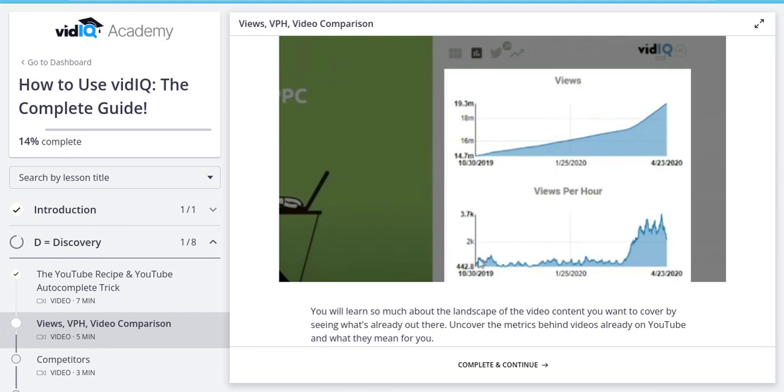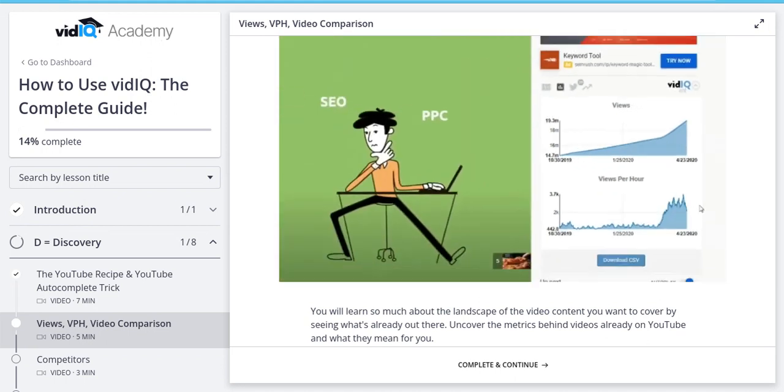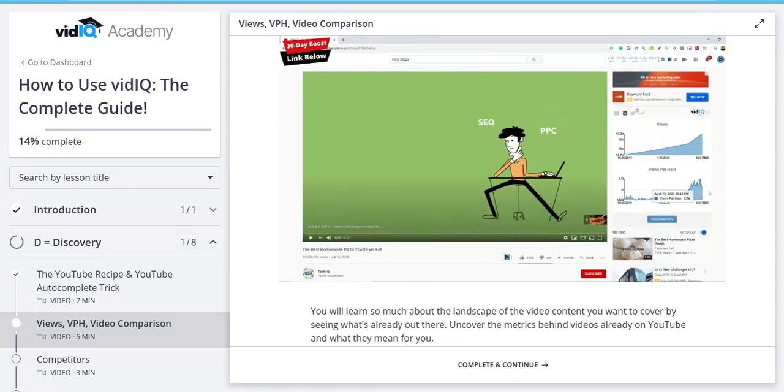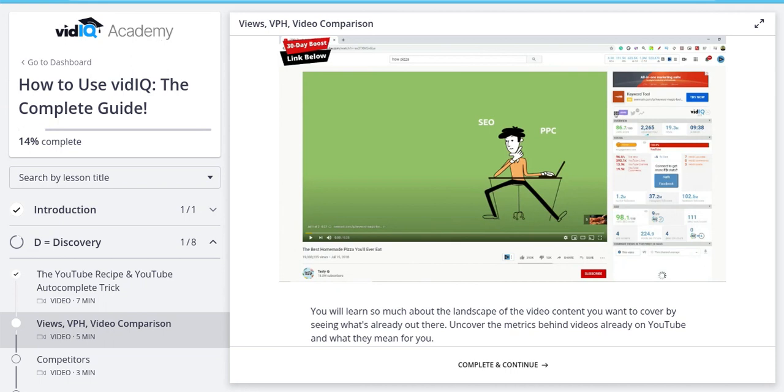So remember evergreen content. This is another example of something that was live in 2018, and it was just okay, and now it has picked up traction. So it's very important to remember evergreen content. When you launch a video, don't panic straight away if it doesn't get those beautiful views. You just never know when your time will come. This is 2 years later, and look at those numbers. Beautiful, just popping. So again, the total number of views doesn't indicate if it's a good video today. So we show you views per hour.